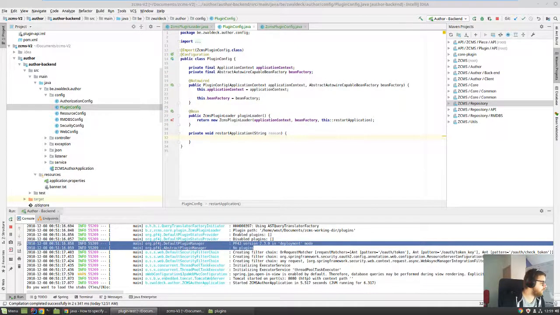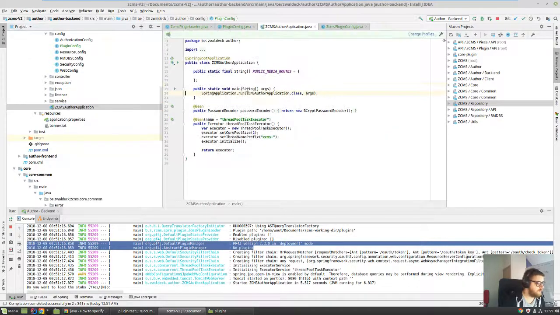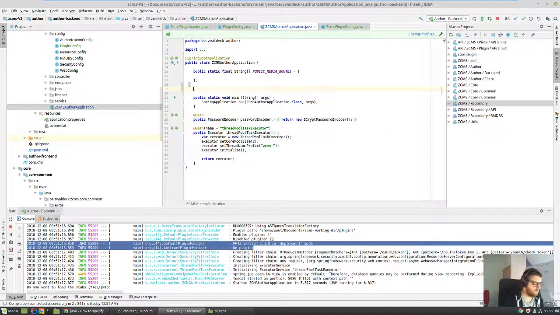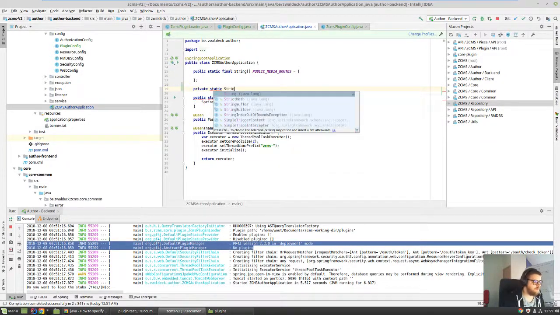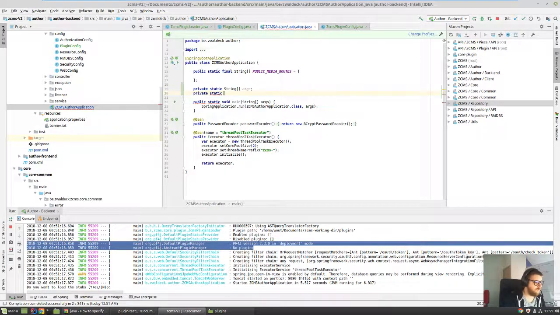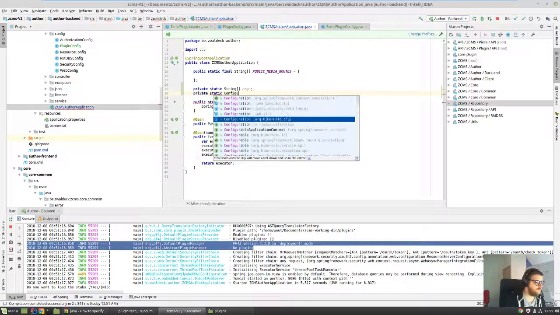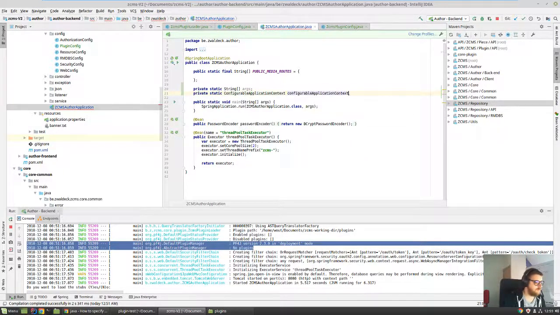So how do we do a restart? Now we need to go as well to our main class. So in here we need to say private static ConfigurableApplicationContext. So application context is this one.